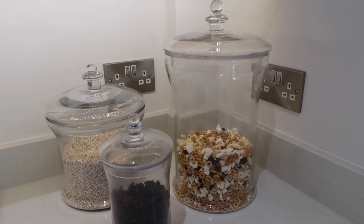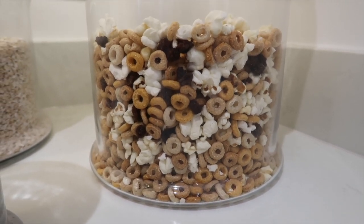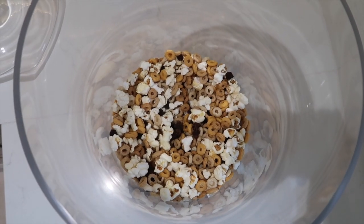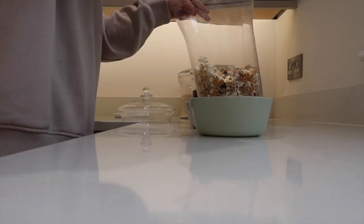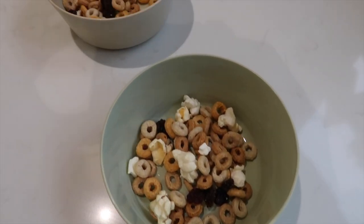We have got this gorgeous glass jar in our kitchen that we got from Neptune — I'll link it below. In this one I have put Cheerios, but these are the Aldi version which were around about a pound. I also put some raisins in there — I buy them in the big bag, again about a pound a bag — and then a bag of sweet and salted popcorn. This is what we end up with, and it's so easy just to decant into bowls when the boys are hungry, or when my stepdaughter's over. It's something they all like — kind of healthy, kind of not — but it's got a bit of fruit in there so I don't mind.